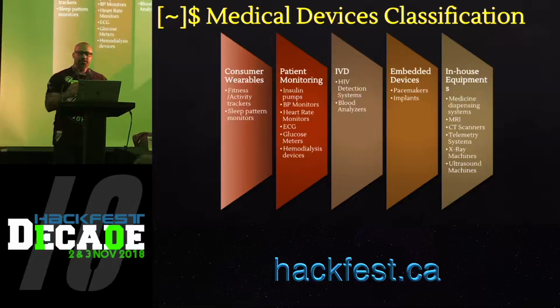And some of these devices that fall under this in-house equipment category, they are also referred to as legacy devices, in the sense that they were never meant to be connected to a network, but because everyone is connecting everything, so why not these devices as well? And so I'll talk about in a bit how these devices are connected to a network and what kind of risk is then exposed from these devices.